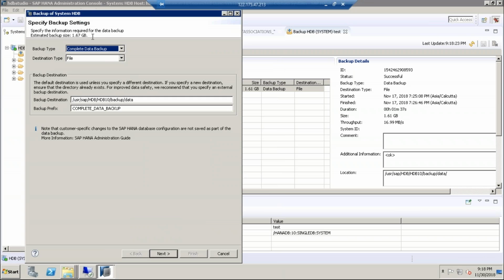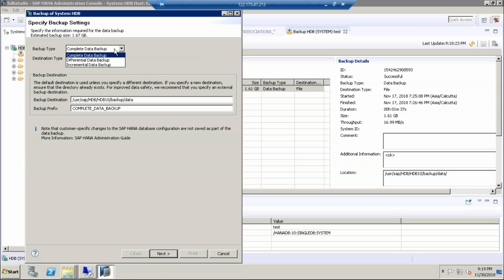1.67 GB. Similarly, how much was there last time? 1.61 GB. So the difference is only 6 MB. Usually it's very little. Again, backup type. Explain the backup types. How many types of backup are there? Differential backup, complete data backup, incremental backup.